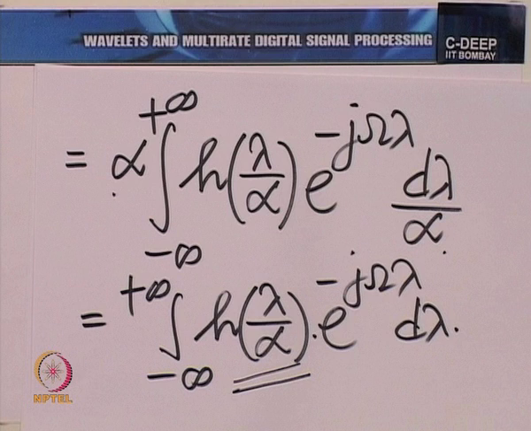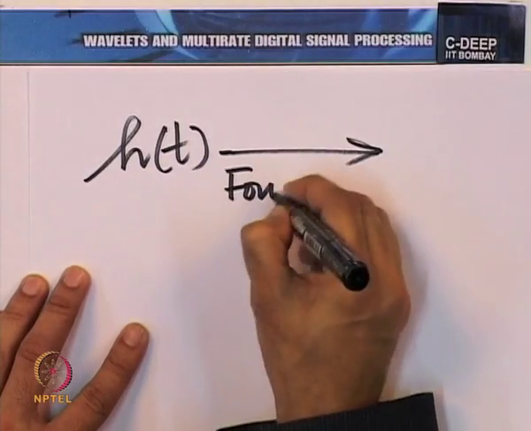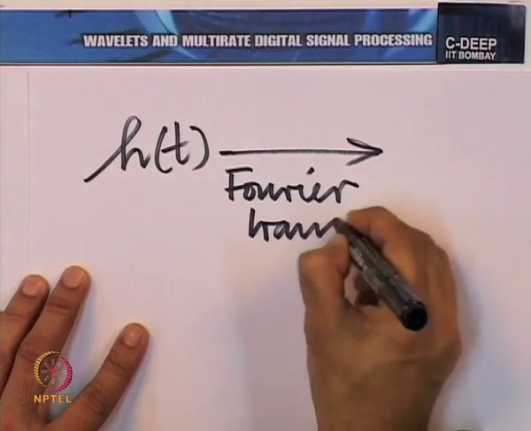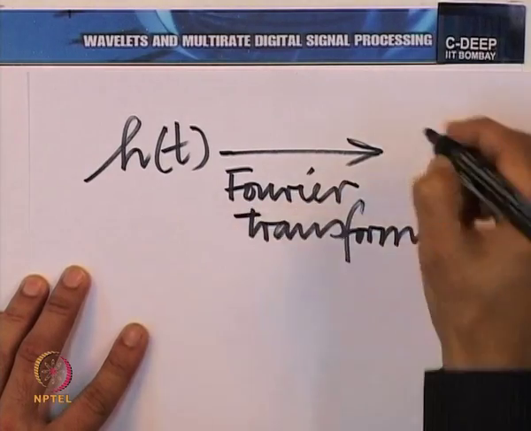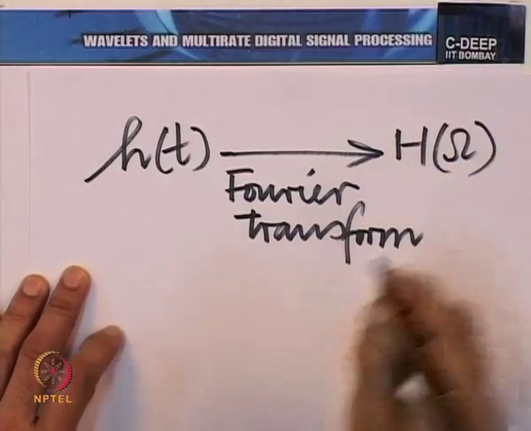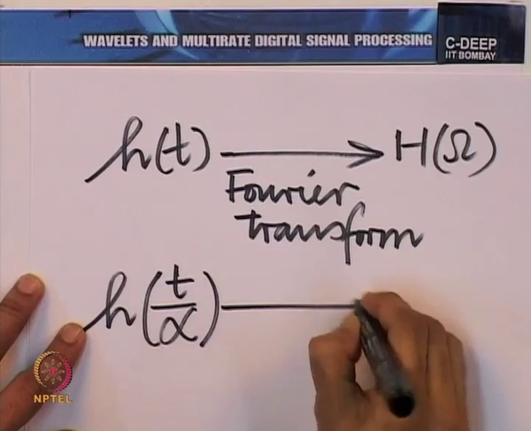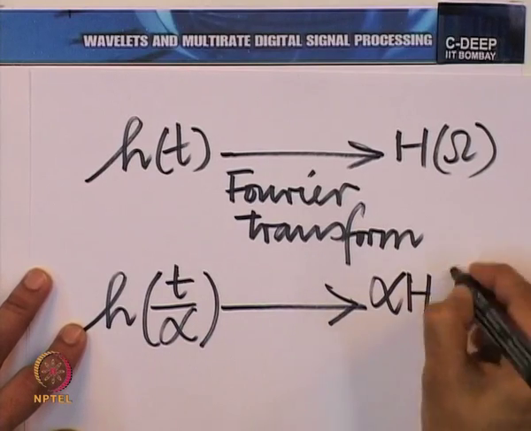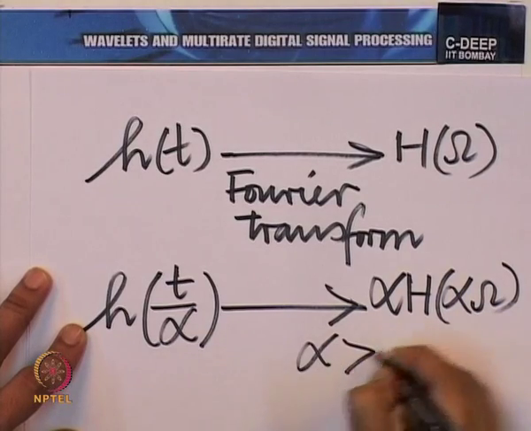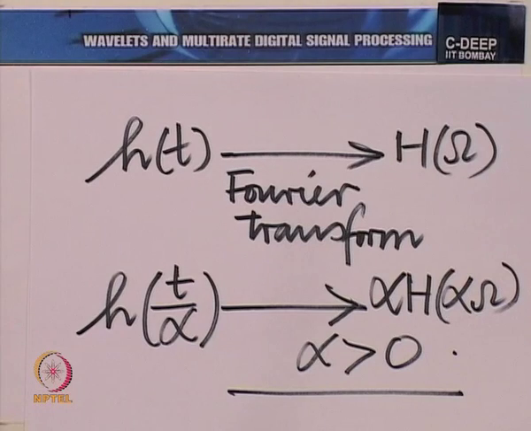So, we have divided the argument by the positive number alpha. So, what we are saying in effect is, if h t has the Fourier transform H of omega, then h t by alpha has the Fourier transform alpha times H of alpha omega, where alpha is of course strictly greater than 0 here. Now, of course, one can generalize this for alpha real and negative. All that one needs to do is to take a modulus outside and no modulus inside, but I leave that as an exercise for you. We do not immediately require it.